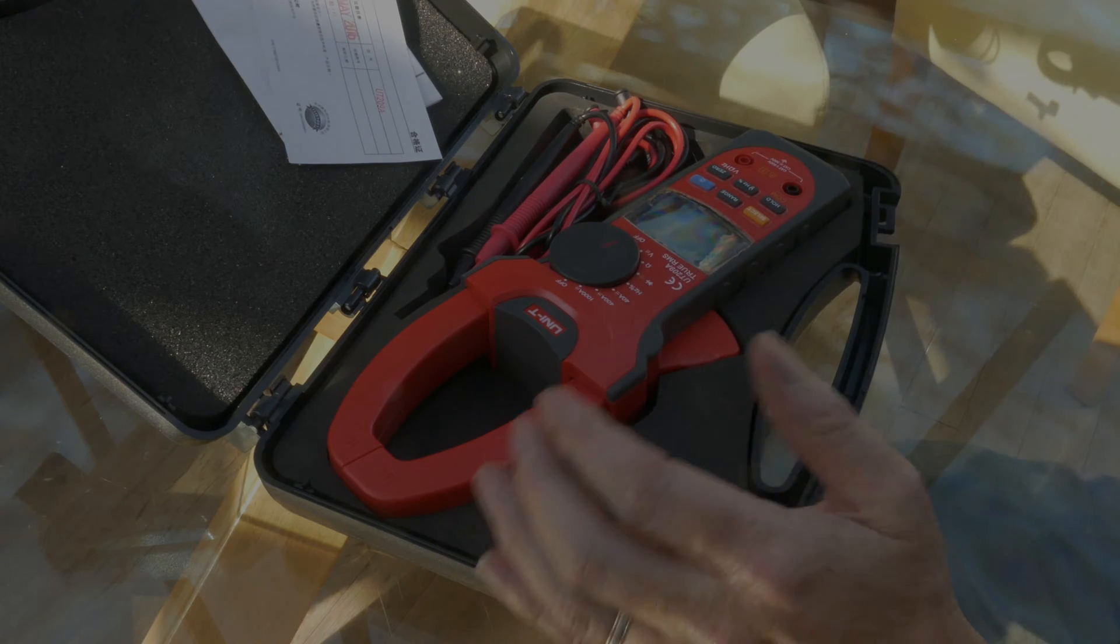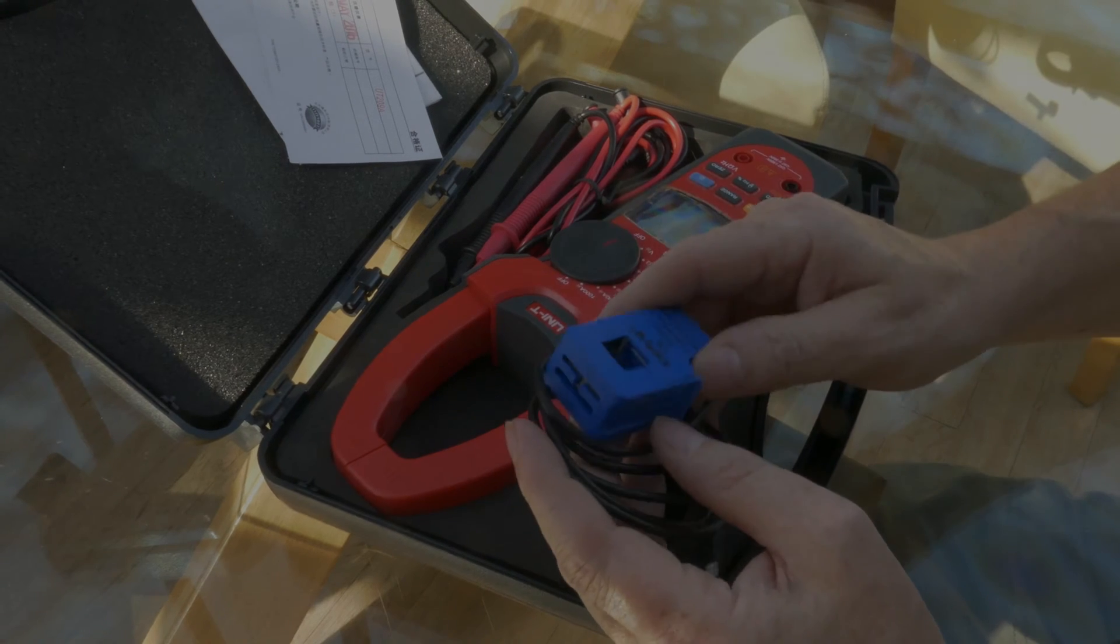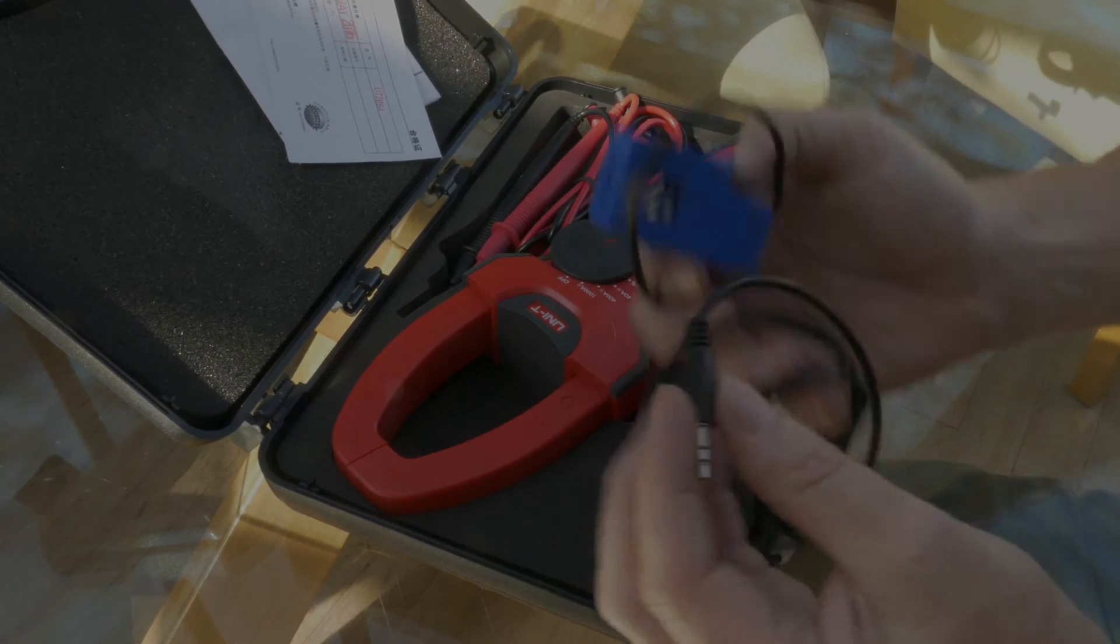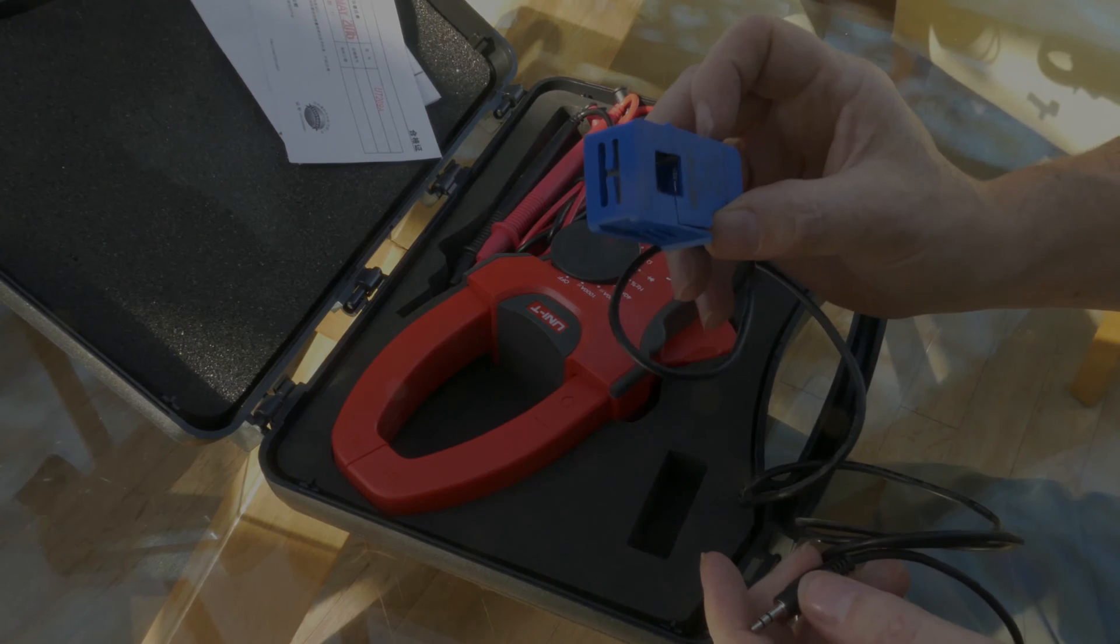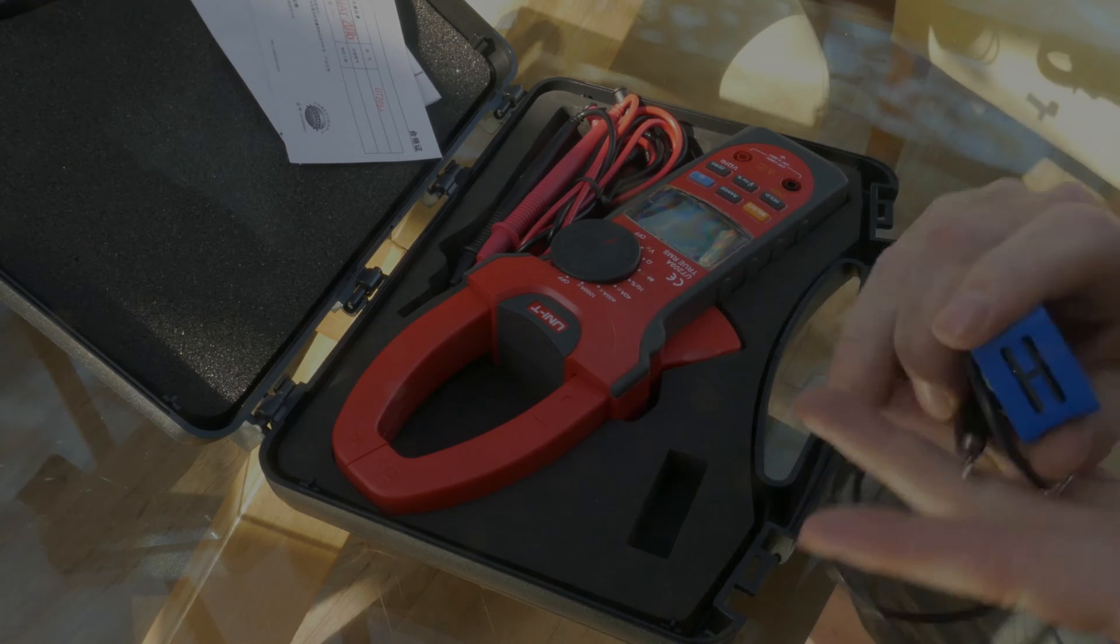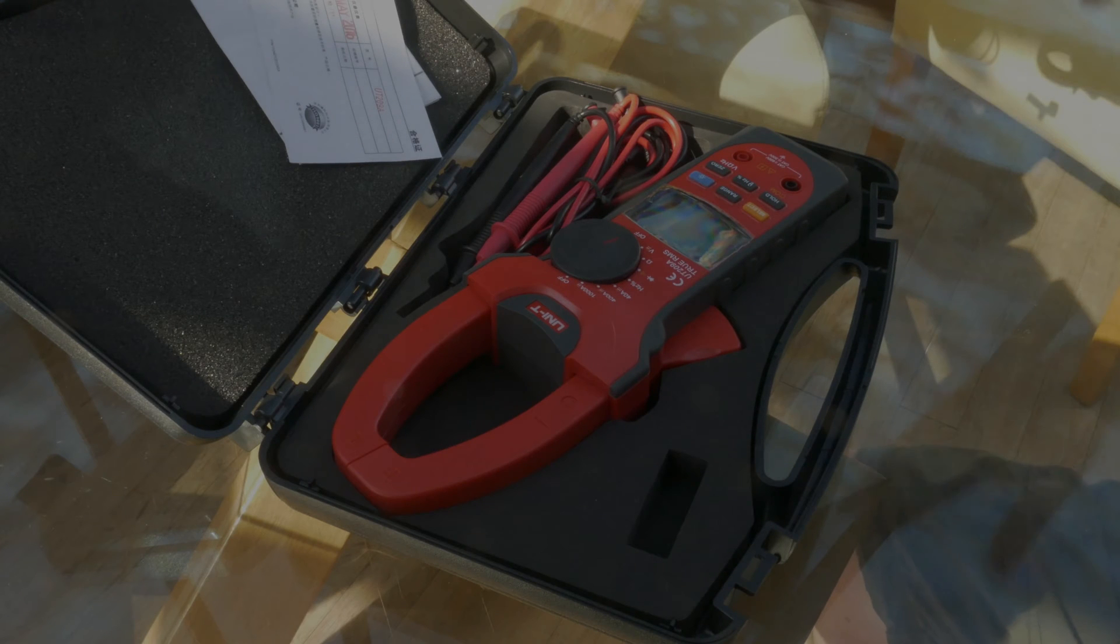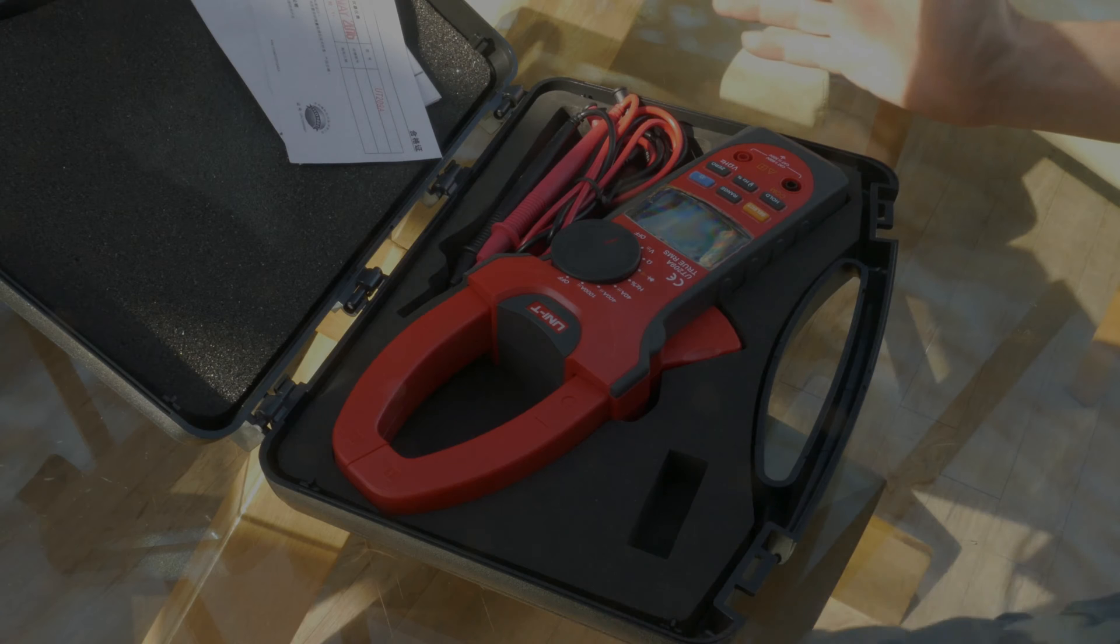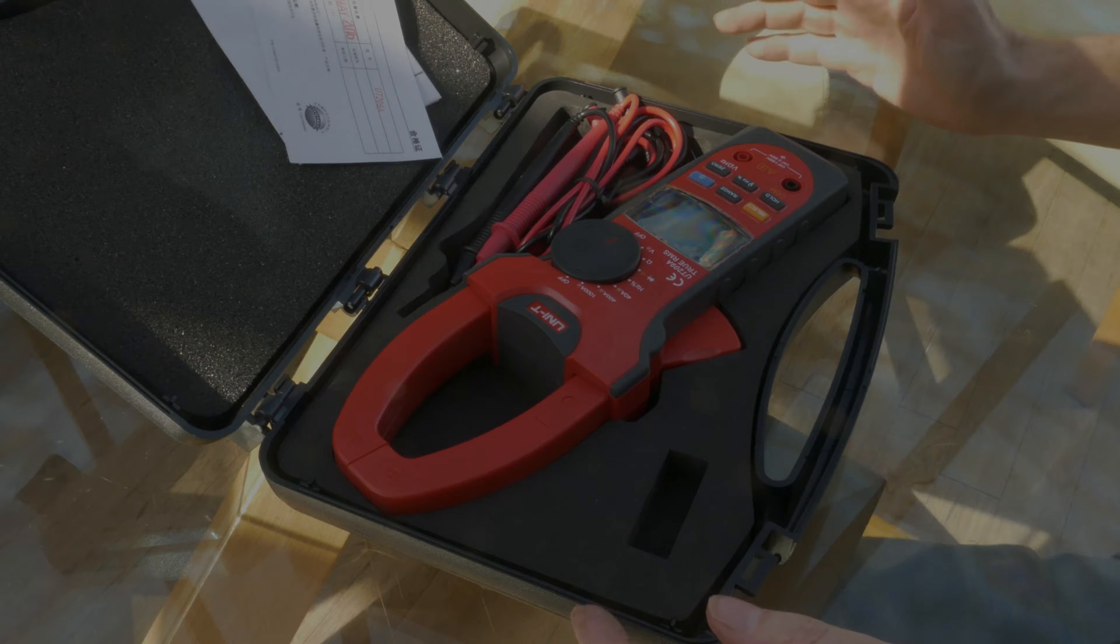In fact, here's another one here. This is a clamp meter. This is exactly the same as this, except you've got to figure out your own measurements separately. But this clips over a current-carrying cable and will measure the current. So it's great for high voltages because you don't have to get too close to them, expose the circuitry. And secondly, they're pretty accurate as well, and they don't invade the circuit.